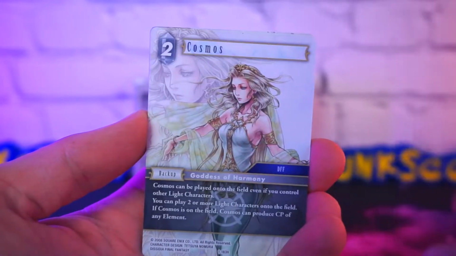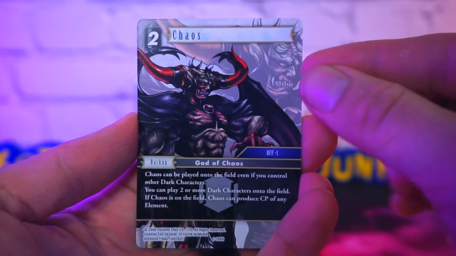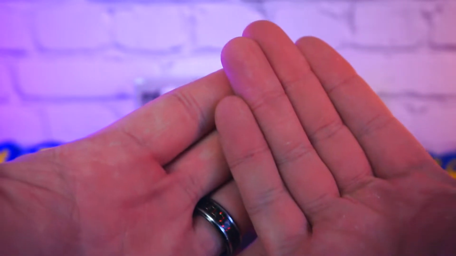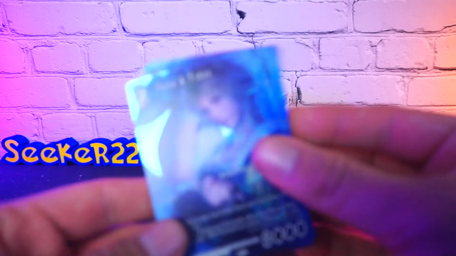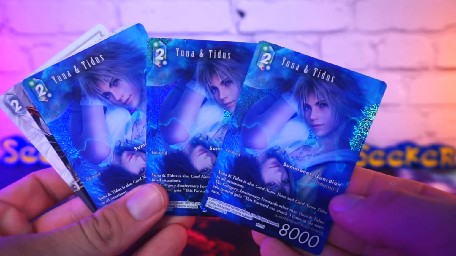Then we have Cosmos from Dissidia Final Fantasy. These are probably just bulk cards here at the back, just to keep the good cards protected. Kind of like how in Pokemon, for example, they put the good card 3 or 4 cards in, so that the good card isn't at the back where it has the highest chance of being beat up anyways. But what a way to finish this box off, man, with 3 of this just stunning card.